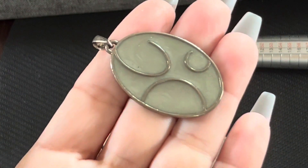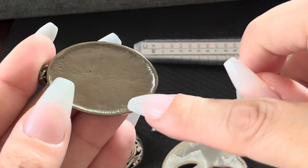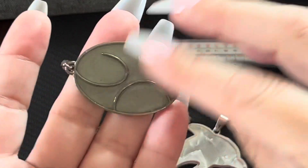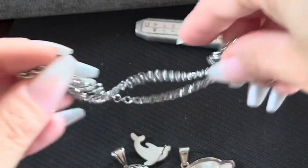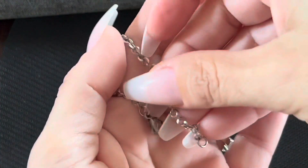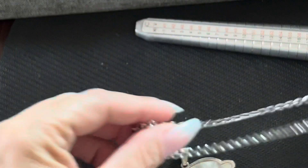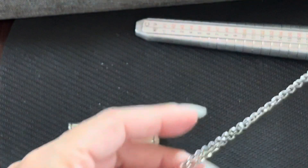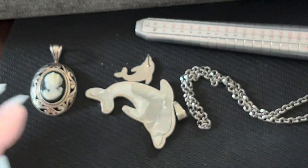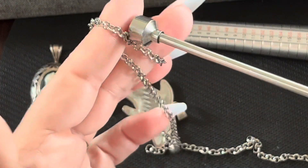And then I also have this pendant here. This one doesn't look like it's much because of the way the back looks to me, but the front is nice. And then this necklace — I kept it because it looked different. It's really, really shiny. Look at that. I don't even know if this is silver. I'm not sure. I have my magnet here and it doesn't stick. And I have my big magnet, sorry. So that's that one there.